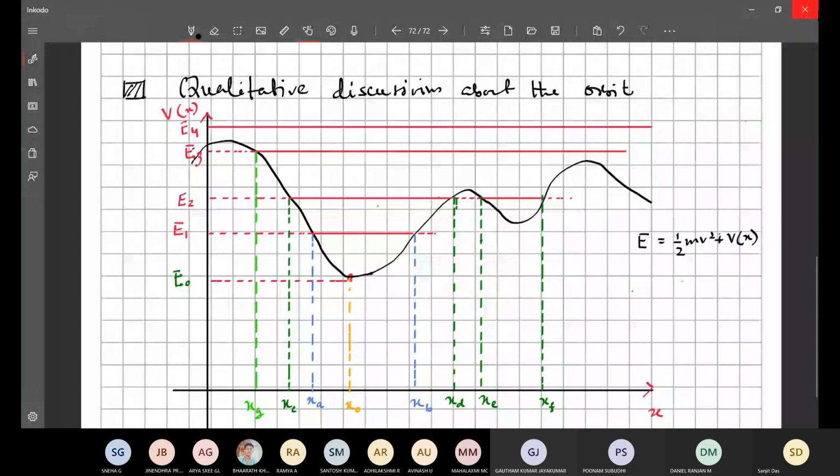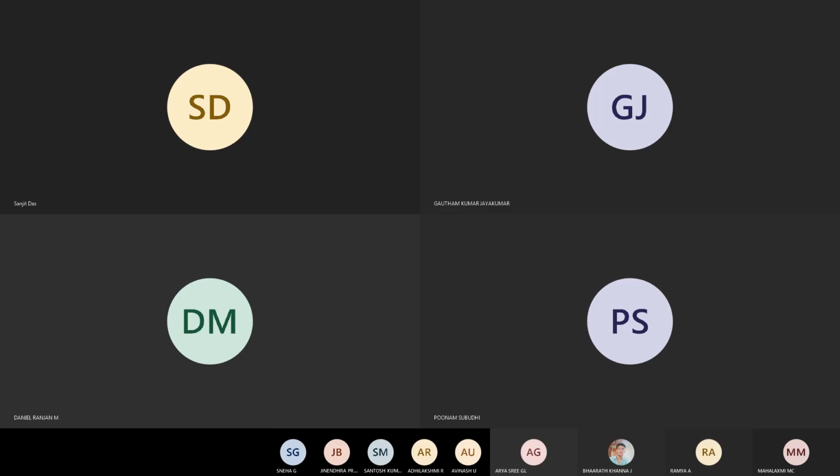I need this picture in the... Okay, I think I have lost the encoder. I do not know whether it has been saved or not. Of course, it should be saved. Suddenly it has gone. If the picture has not been saved, then it will be in the recorded version. Let me put it in a different way. Why did it happen suddenly? Oh, Poonam has taken the picture, I guess. You have sent us the screenshot, I think. Oh, Poonam has sent it.